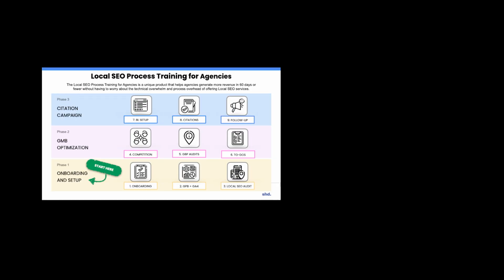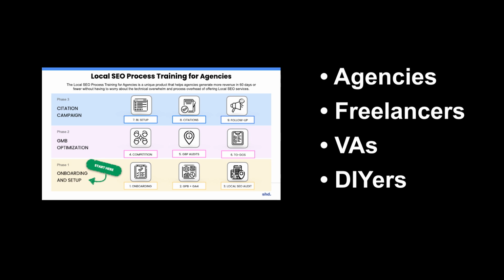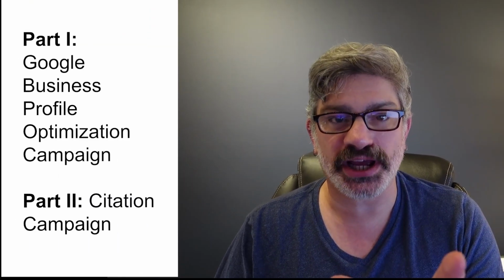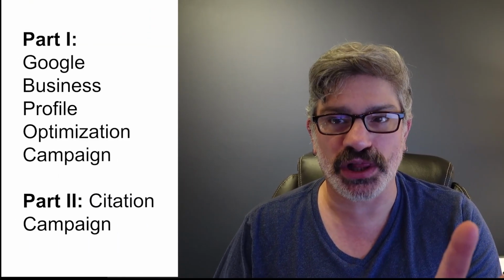Before we start, I want to let you know that this process training is for agencies, freelancers, VAs, and any other DIYers who want to start offering local SEO as a service. When I say local SEO, I'm referring to our two-part process of a Google Business Profile Optimization campaign followed by a citation campaign, which I always recommend to our clients.